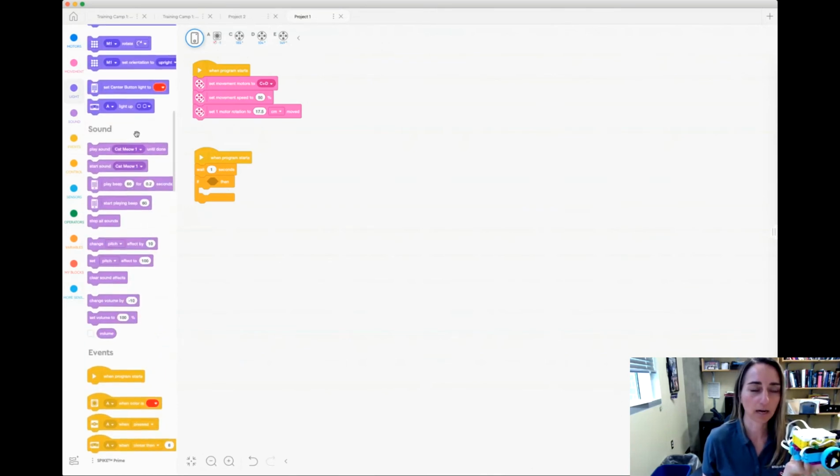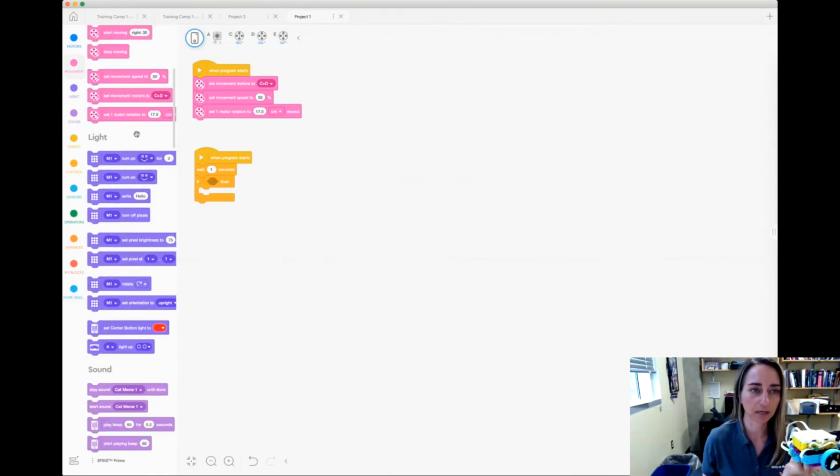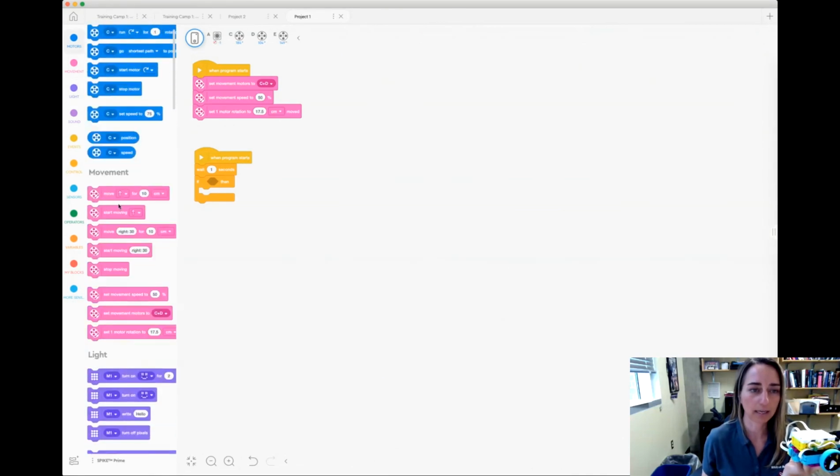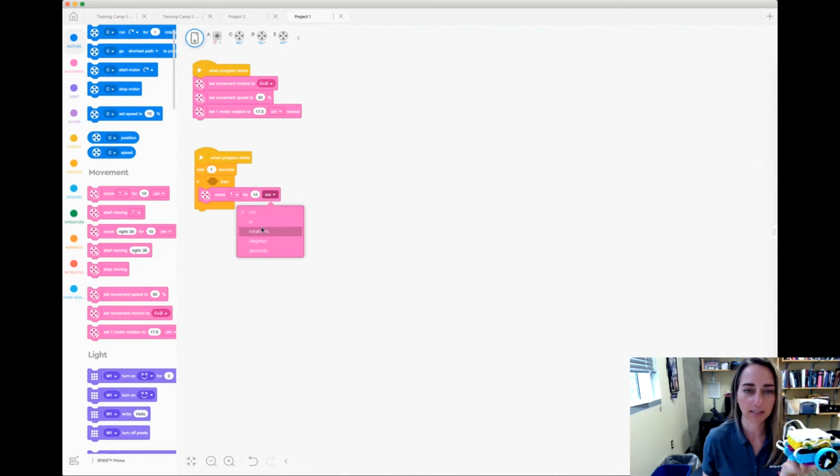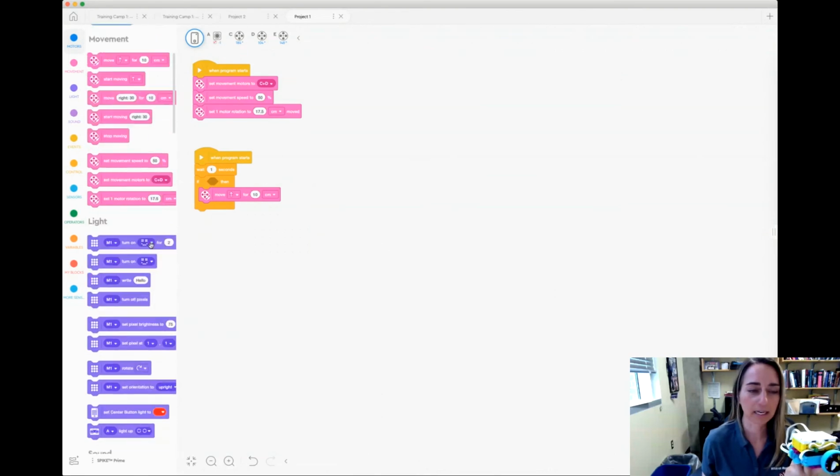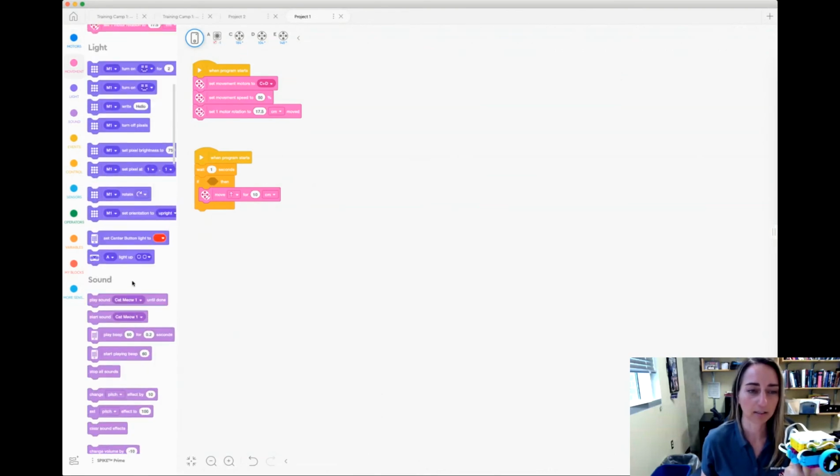I want it to move if it detects a particular color. So I will put a little block in there. This block tells it to move straight for 10 centimeters. If I look here, there are other options I can select, including rotations or seconds, but that's a simple one to add. And then let's say if it doesn't detect that particular color, it will play a sound. Let's do this one. It defaults to the cat meow. I'm kind of a cat lady, so that's perfect for me.